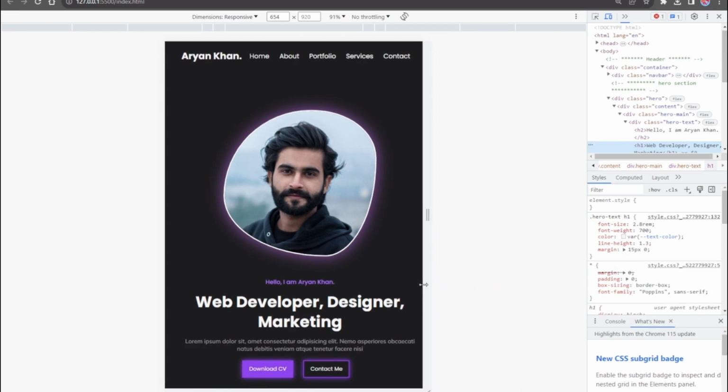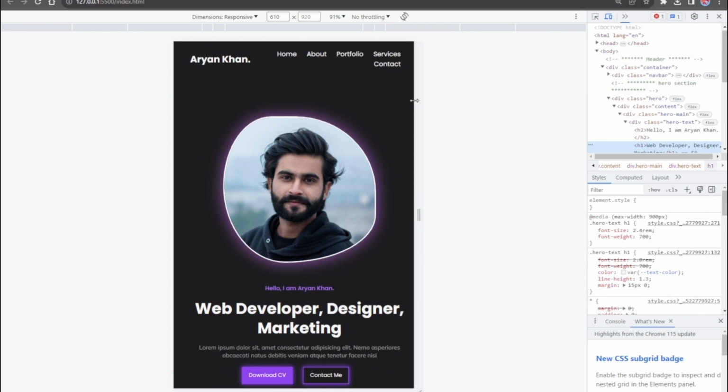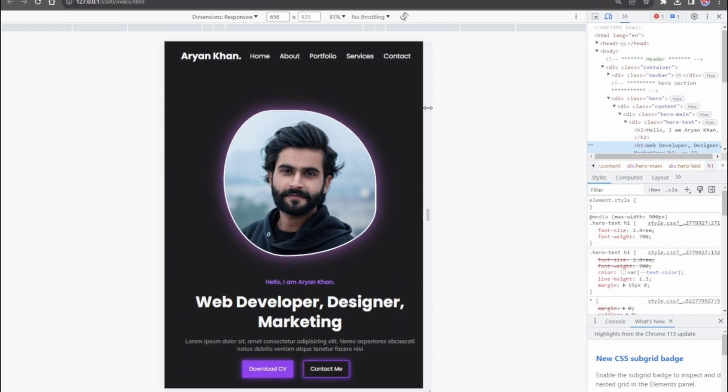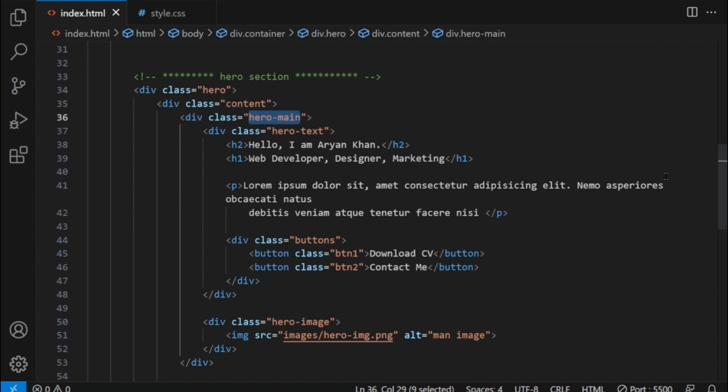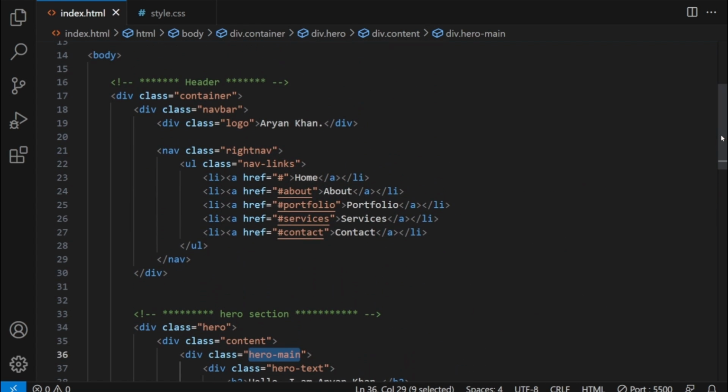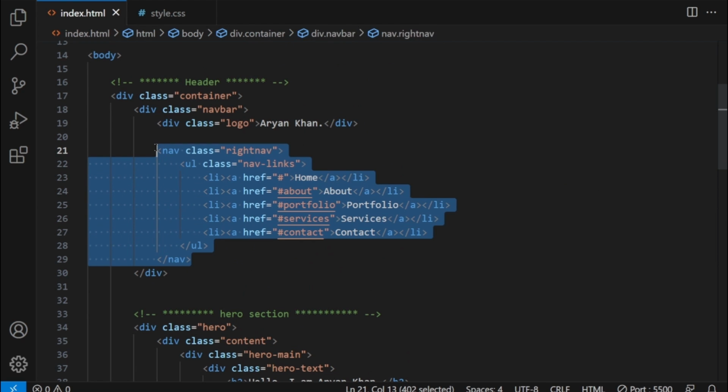It's time to make the navbar responsive because it's not looking good at the moment. Let's start by making the necessary changes. Add a small comment for the responsive header. First, go back to the HTML file and add 2 images after the nav element, one for the hamburger and one for the cross icon.